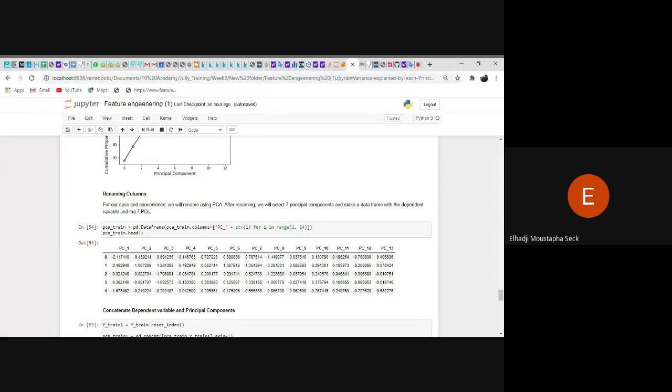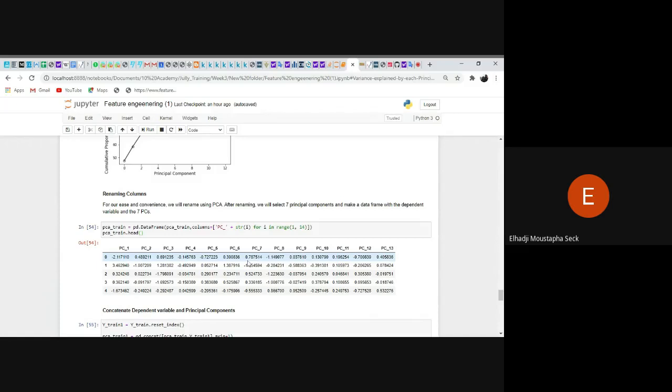But you can try to reduce the number of components, and keep in mind that while reducing the number of components, you should consider those that have the most relevant information. You cannot just pick any number of components you want. You have to consider those that have the relevant information for the kind of analysis you want to do, right? So I have applied my PCA on the feature matrix.